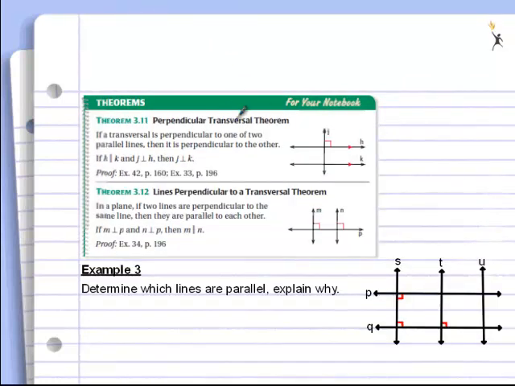There's this one, the perpendicular transversal theorem, saying that if you have 2 parallel lines, like H and K, and you have a transversal that is perpendicular to one of them, the transversal is also going to be perpendicular to the other. And the reason is, let me show you. If we have parallel lines cut by a transversal, 3 sections ago, you learned something about corresponding angles.